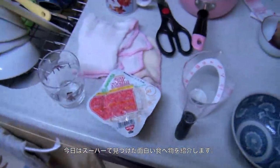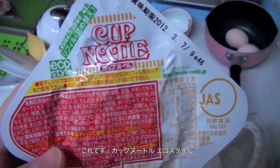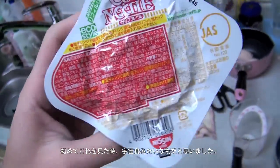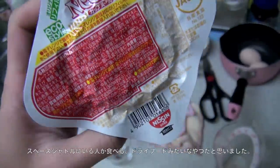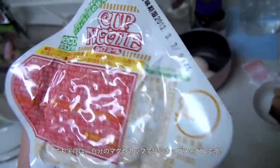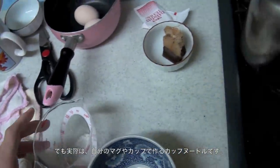Hello guys, today I'd like to introduce you something that I found interesting at the supermarket. So this stuff, cup noodle eco style. When I first saw this, I thought this is a kind of space shuttle food, kind of dry food that people in the space shuttle eat. But this is actually cup noodle that you need your own mug or cup.